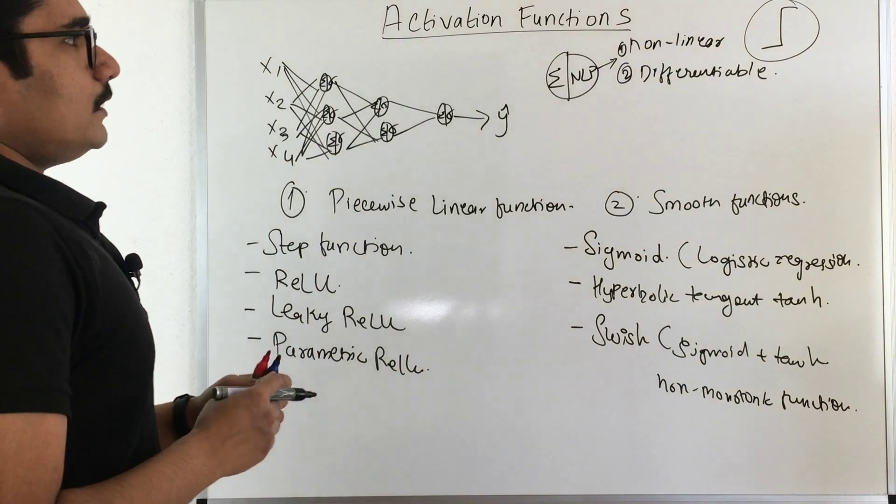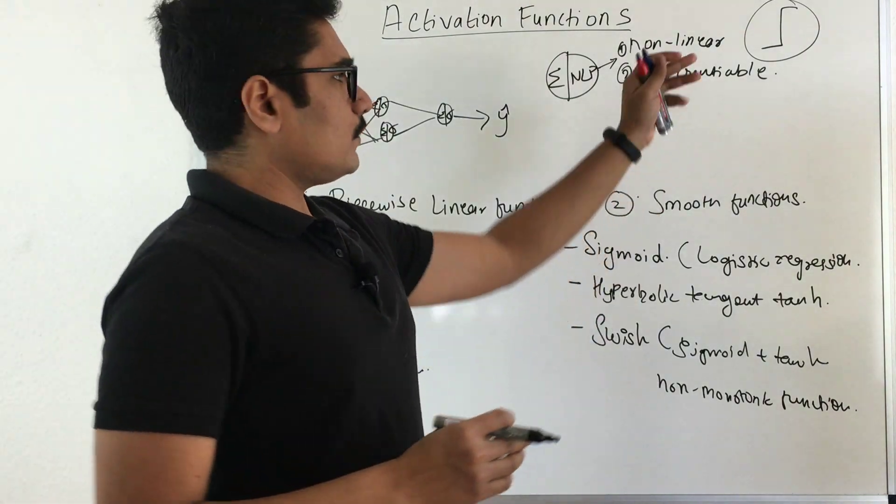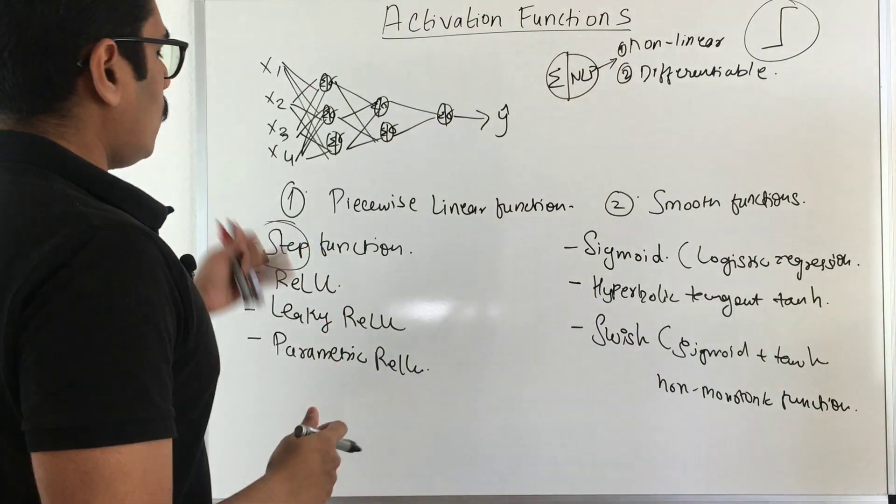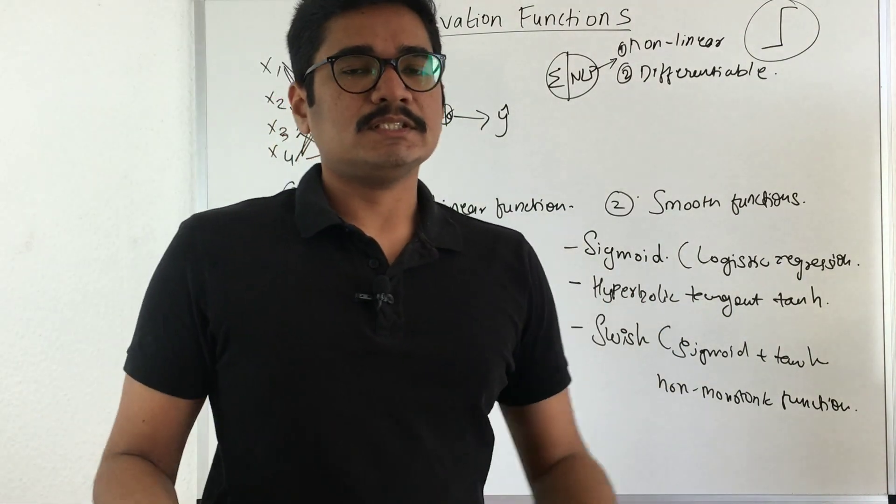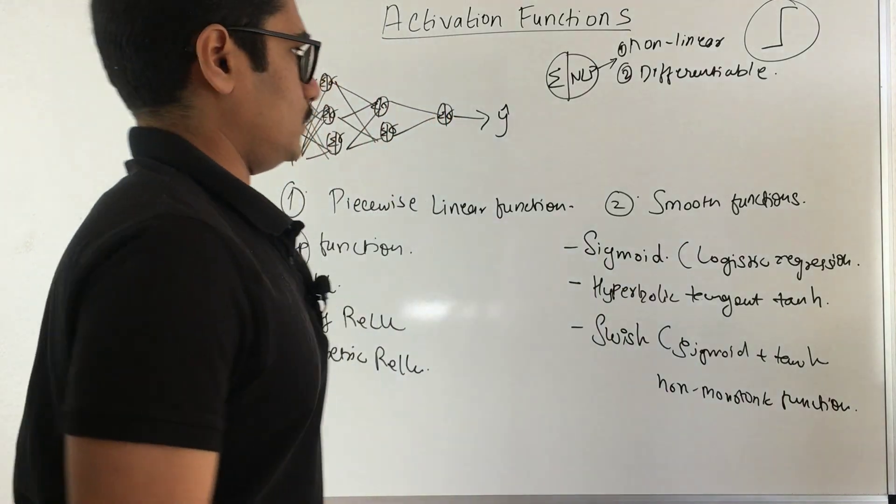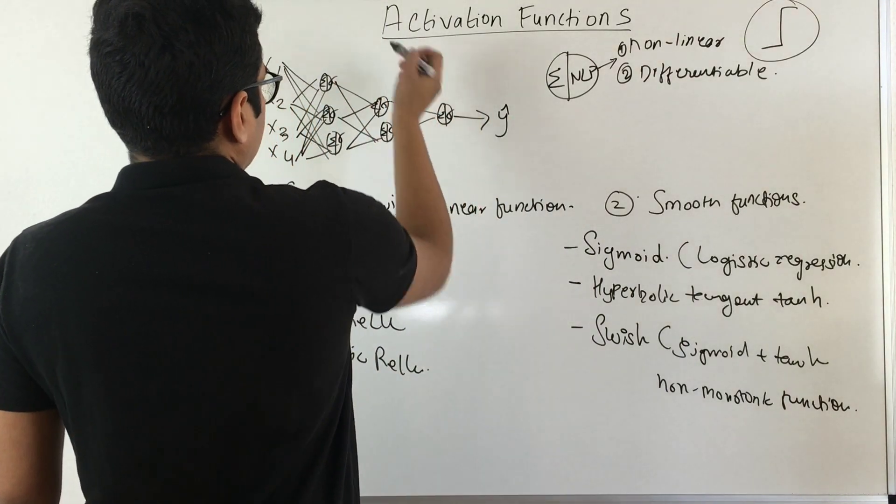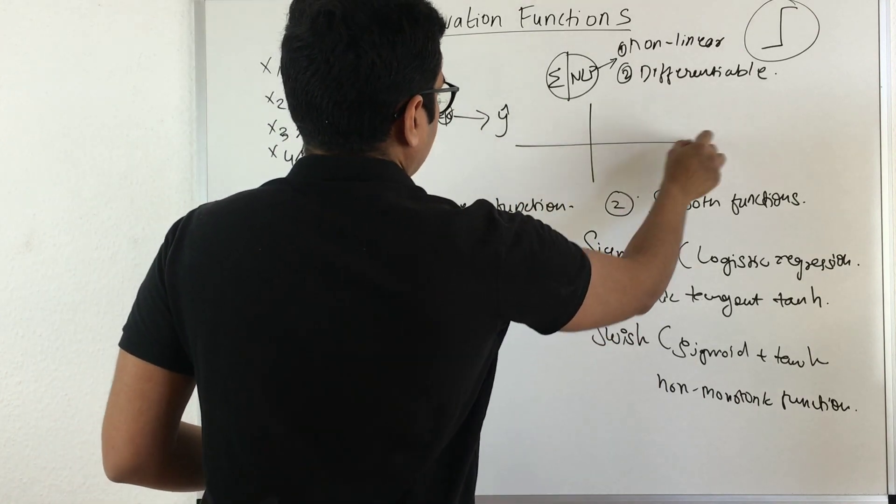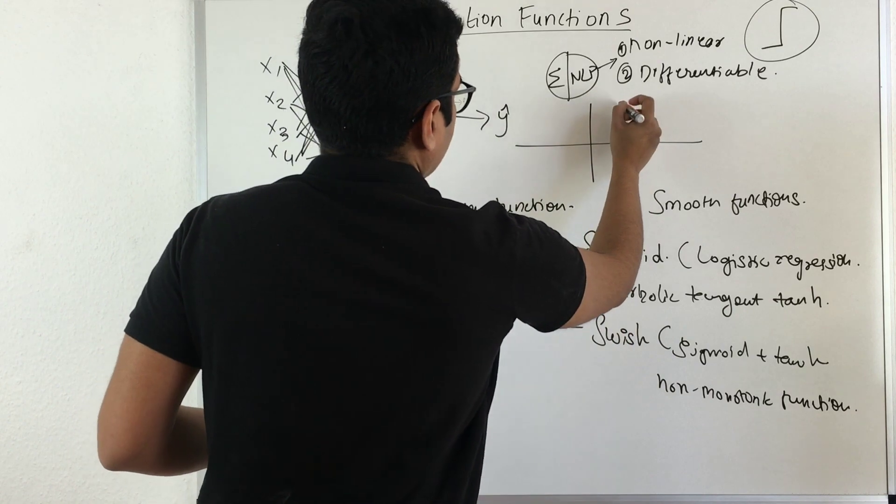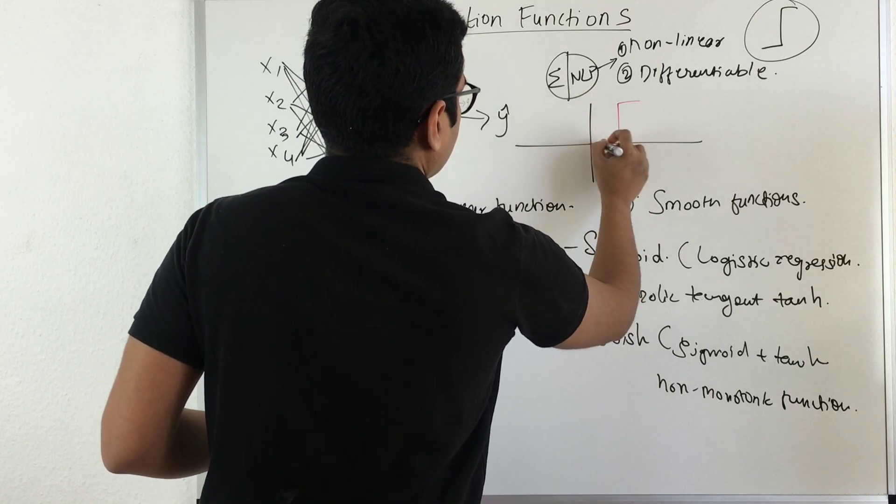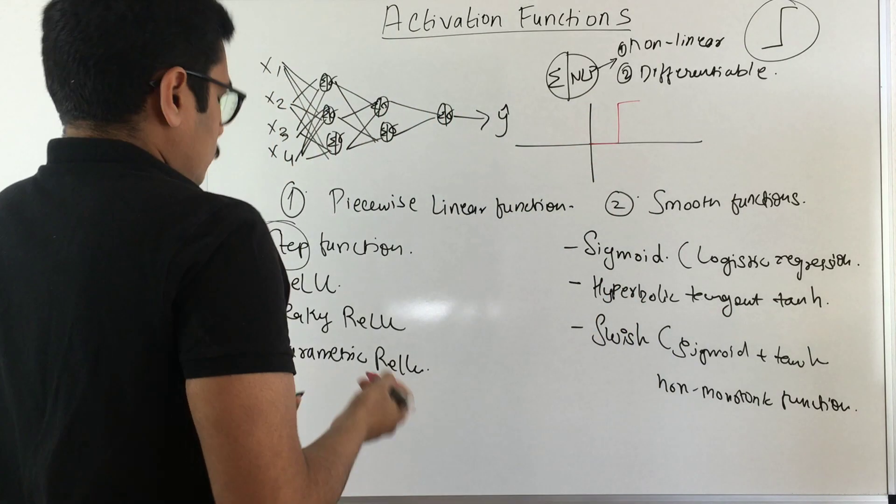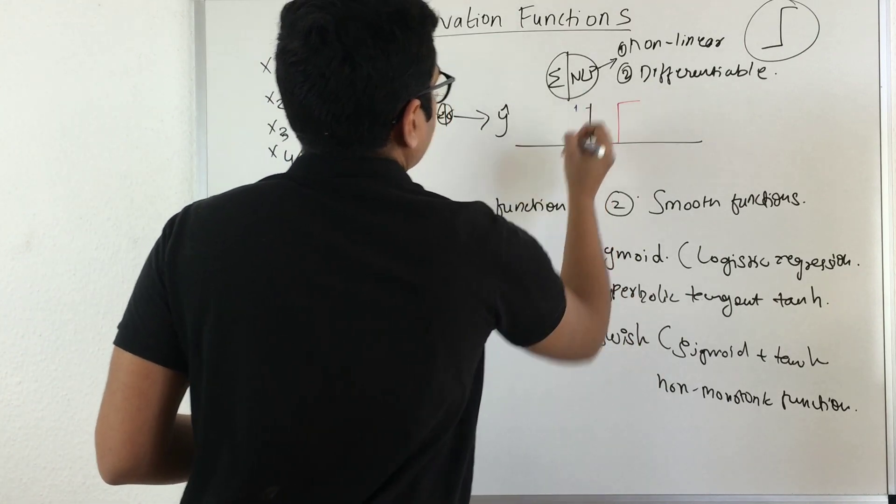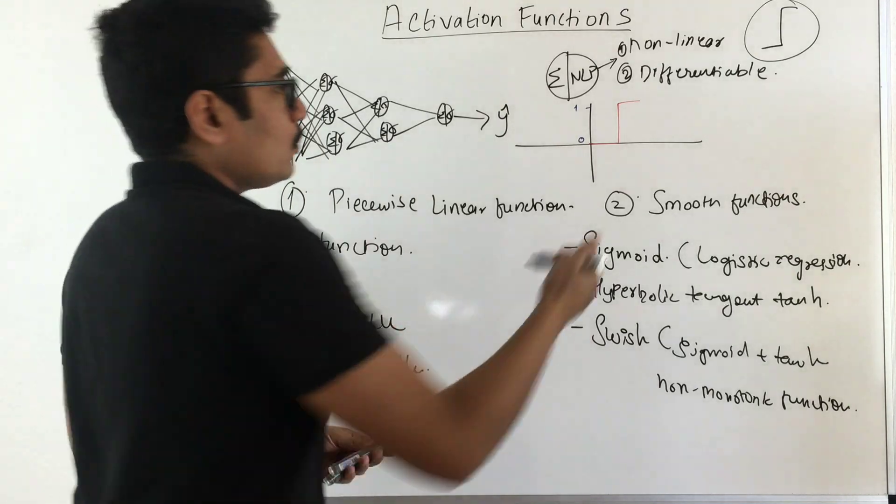Now what we'll do is a comparative overview of the very first function, the step function, and why it is always suggested that you don't go with the step function. If you have this step function, it looks something like this. Say this is my coordinate and this is my function. The step function has values of 0 and 1, so it's like enabling some gate or unit, whether it has to operate or not.